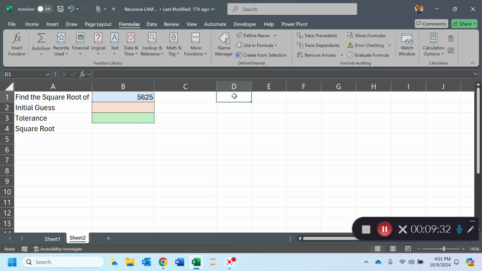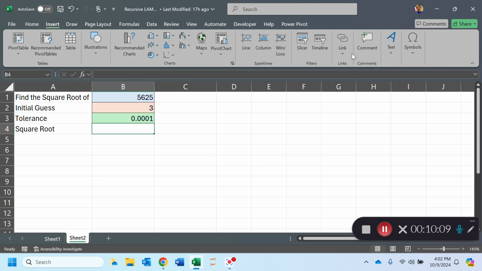Anyhow, let's say my initial guess for this is 3. Okay, that's a very deviated answer for it, but we're going to keep it there. And I want to be close to whatever the actual square root is. If I'm almost close to that number, I'm okay with it. So that's my tolerance level. So this function is going to require 3 inputs, and it's going to calculate the output by doing iterations within.